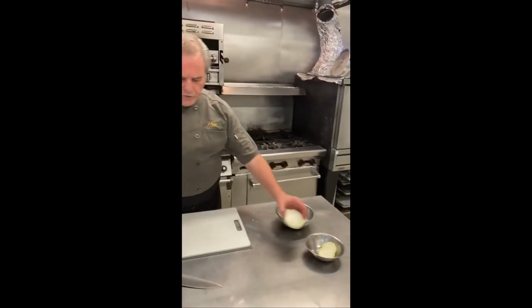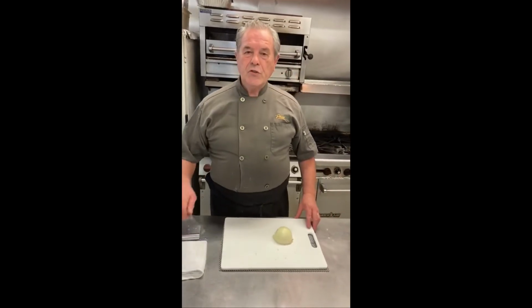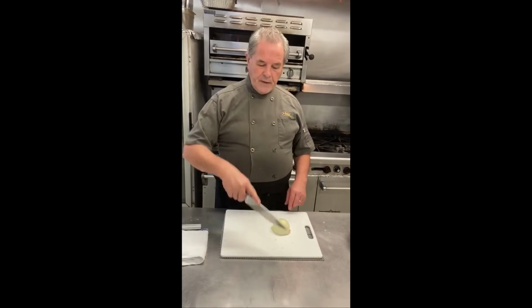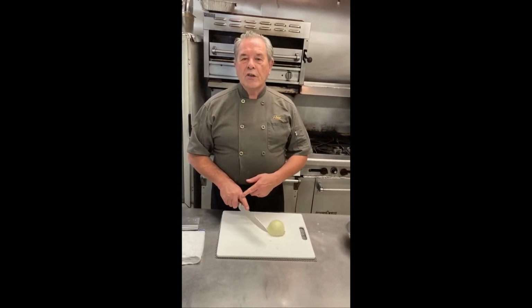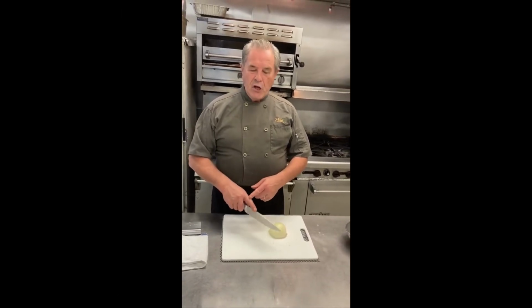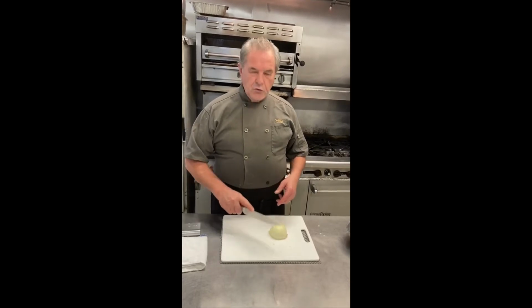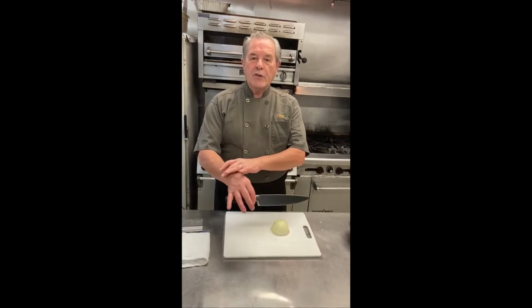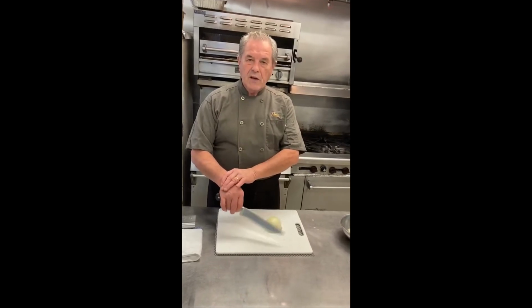Now, I want to talk to you also about how to hold your knife and what you need to do. I have seen some people doing this. Well, what it does is restrict your motion, keeping you from feeling loose with your knife. See what I mean? This is too rigid. You cannot do too much. Here, the action comes from the wrist. It doesn't come from the elbow or the shoulder. It comes from the wrist. Very relaxed, you will see.